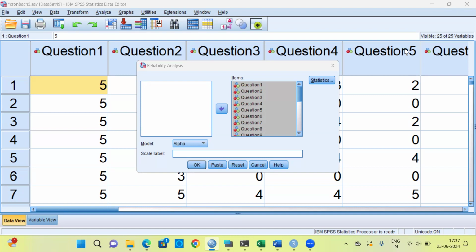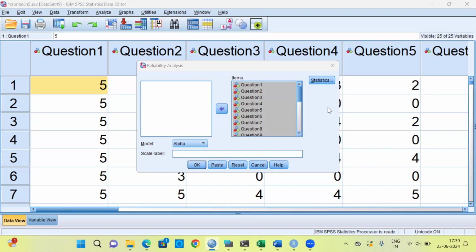Many times people ask me, what are the disadvantages of Cronbach's Alpha? This point may be slightly technical. The first important disadvantage of using the Cronbach's Alpha is that the Cronbach's Alpha statistic assumes tau equivalence. I repeat, it assumes tau equivalence. Now you may ask me, what does that mean?